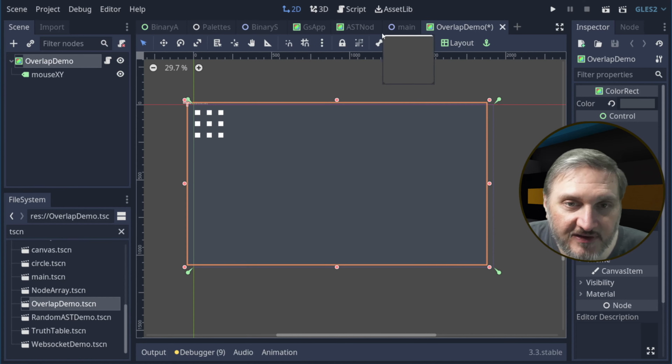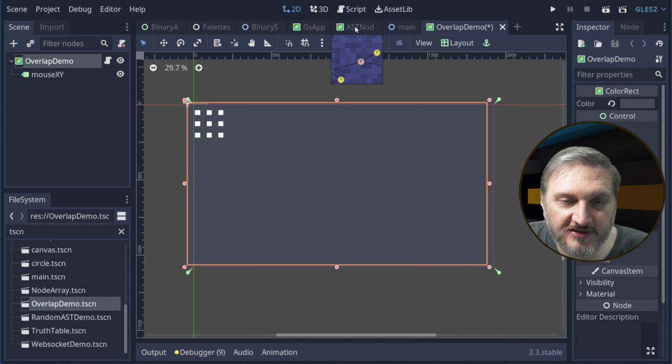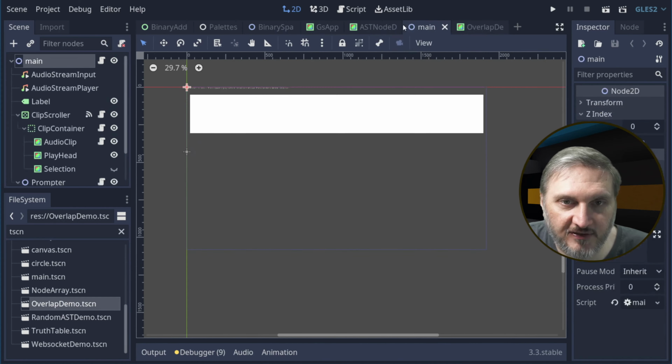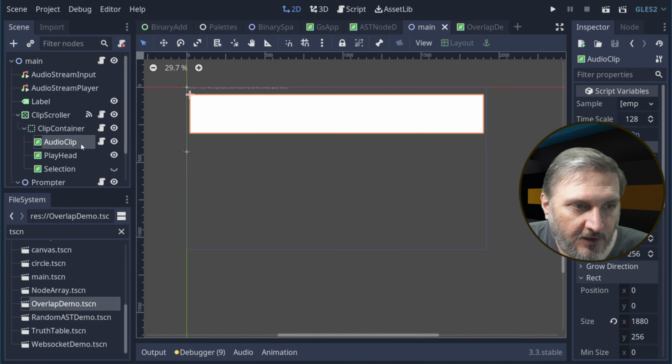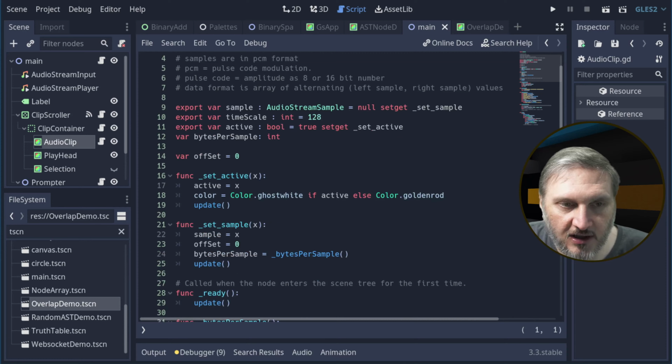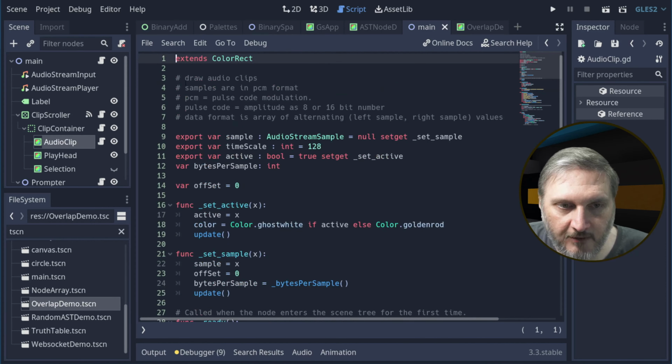For another example, you have full drawing control. When I did this, it's just a white box, and I wrote all the code to render these audio clips. I made a new type of thing, also a color rectangle, and I made it an audio clip.